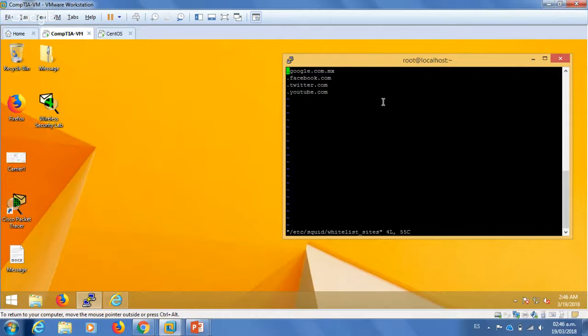Okay, so for this lab, we have added google.com.mx, facebook.com, twitter.com, and youtube.com. So those are the only websites that should be allowed in our browser.